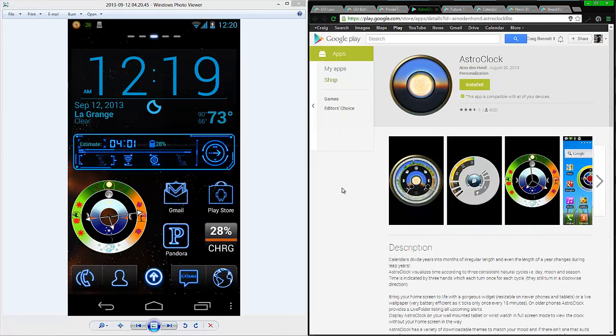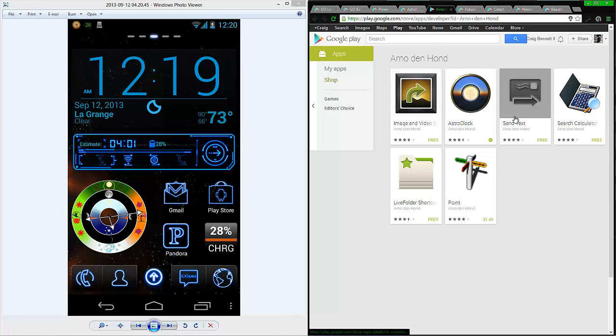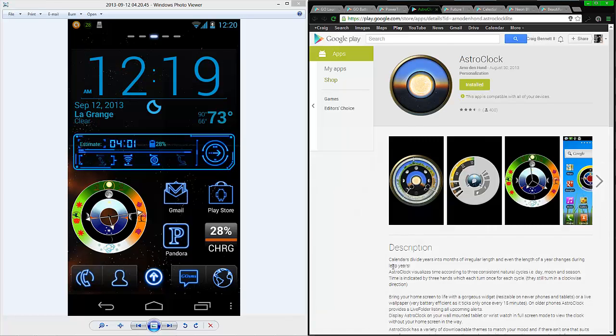So the next thing is this. Now there's two applications with this. There's some widget application, and it'll be a widget one. When this application first came out, it was like a paid application, like $1 or $2. It wasn't that bad, and now it's free.